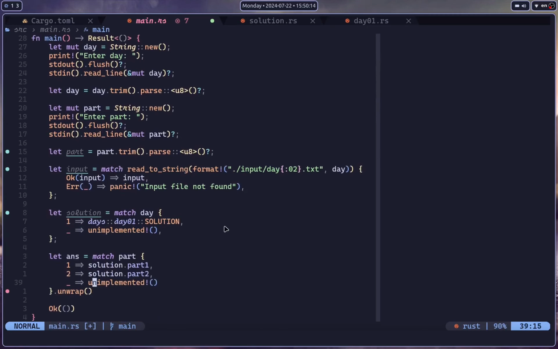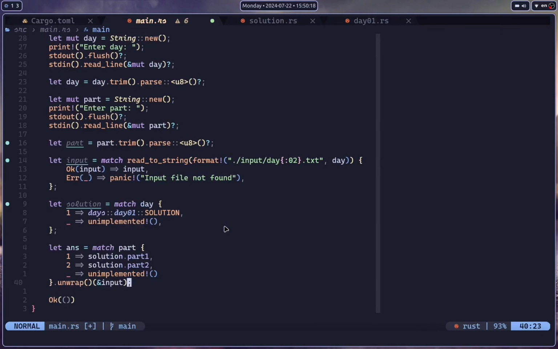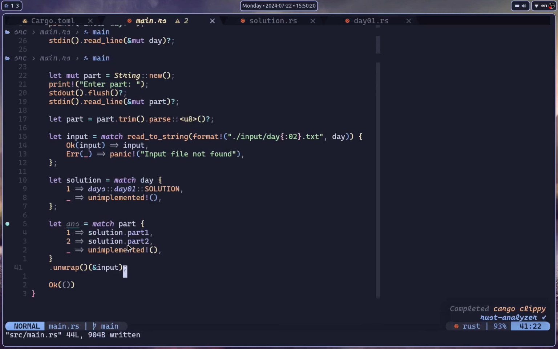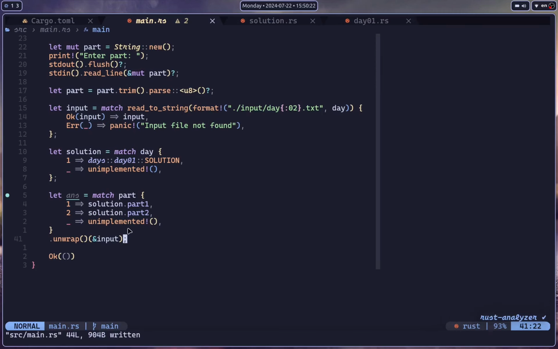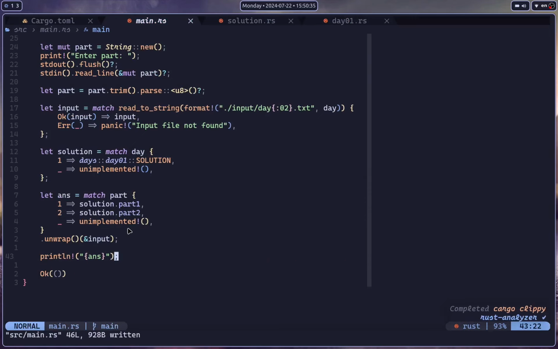So finally, on this function, we're going to call it with a reference to input. And if we call everything like that, we should get an answer in the form of a string out of our part. So if we come down here, we can just say a quick println and print answer. Perfect. And if everything works correctly, we should be good to go.